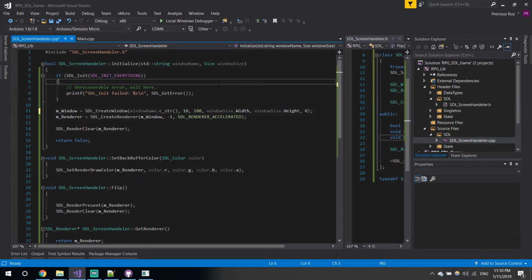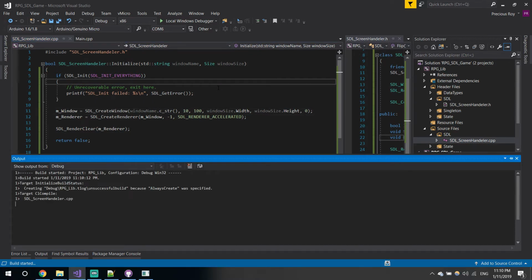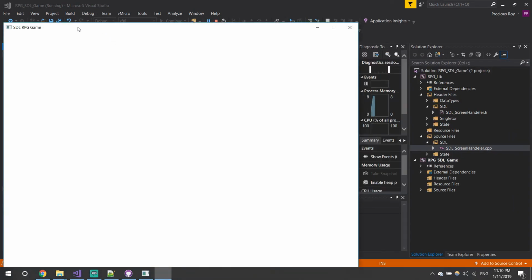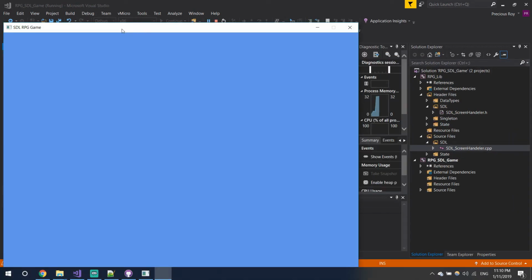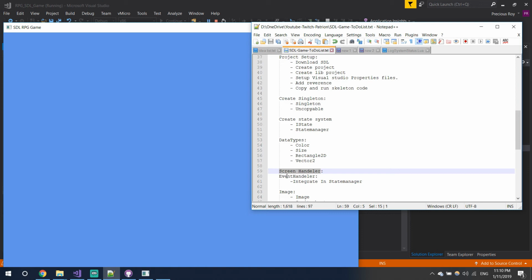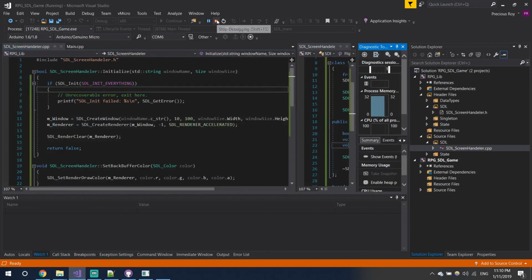Let's make this 100. I want to see why the window was up too high. Oh, okay. Yeah, so it's not moving because we're not handling the events. So this is it for this tutorial, but you can see event handler here. We're going to need to handle our move events and other stuff. So tune in to our next episode or tutorial where I'm going to manage that.